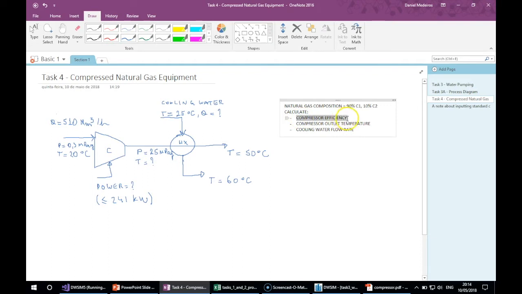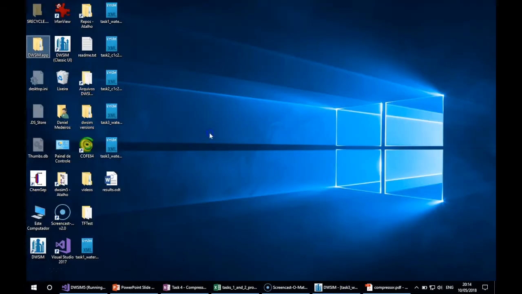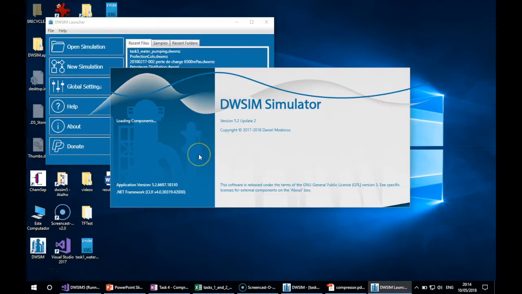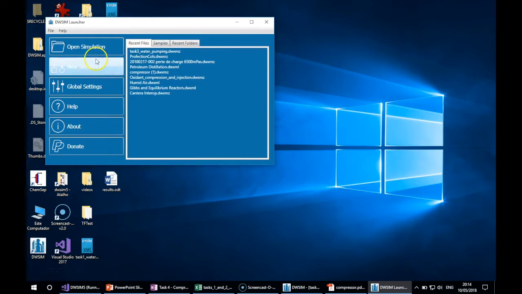Okay, we will calculate the outlet temperature of the compressor and the cooling water flow rate. So let's build this simulation in the cross-platform user interface of the DWSIM. Let me click on the shortcut, click on new simulation.